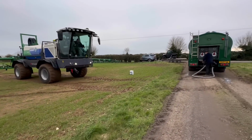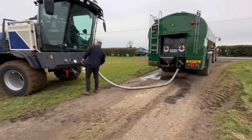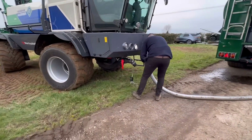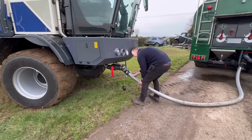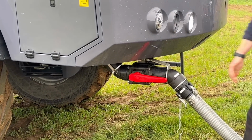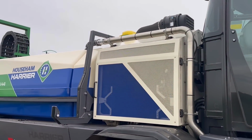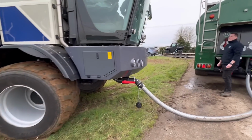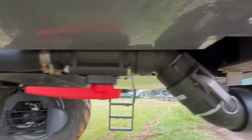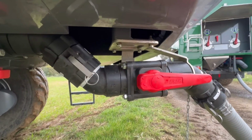Boom's just coming back to put some more fertilizer in. This is where it's really handy, being on liquid. This is a new adapter we've put on for making it easy. That's underneath there. And there's the new pipe into the tank. Quite neat. This is the first time we've been using this. So you can see it fits on underneath the sprayer like that. And there's another tap there. So we can take this off when we're not using it, just by undoing those bolts.